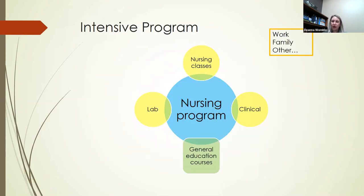Now I'd like to talk a little bit about the program and what it entails. It is a very intensive program. This diagram has the nursing program in the center with different spokes on the wheel. You have your general education courses, which can be taken either prior to or during the nursing program. The nursing program itself involves nursing classes — your lecture content — as well as out-of-class clinical experiences at different facilities, and lab experiences on campus. Depending on which semester you are in, the lab and clinical component will take up different amounts of time.